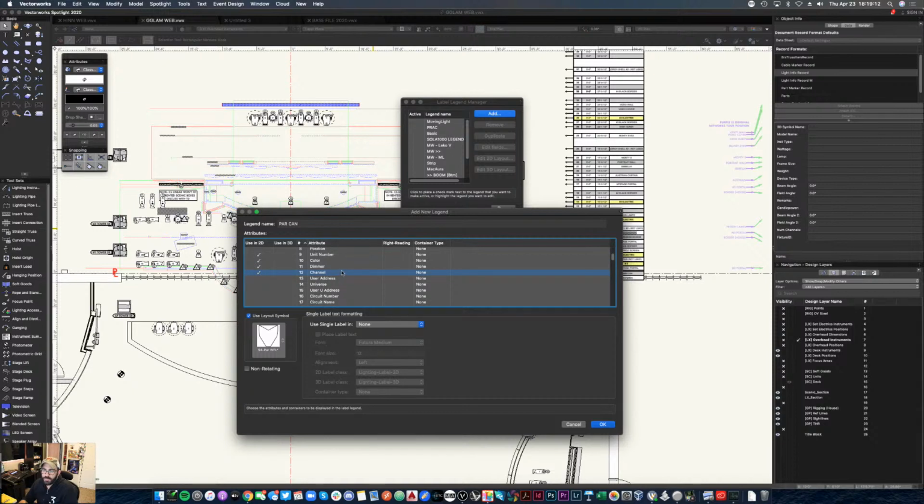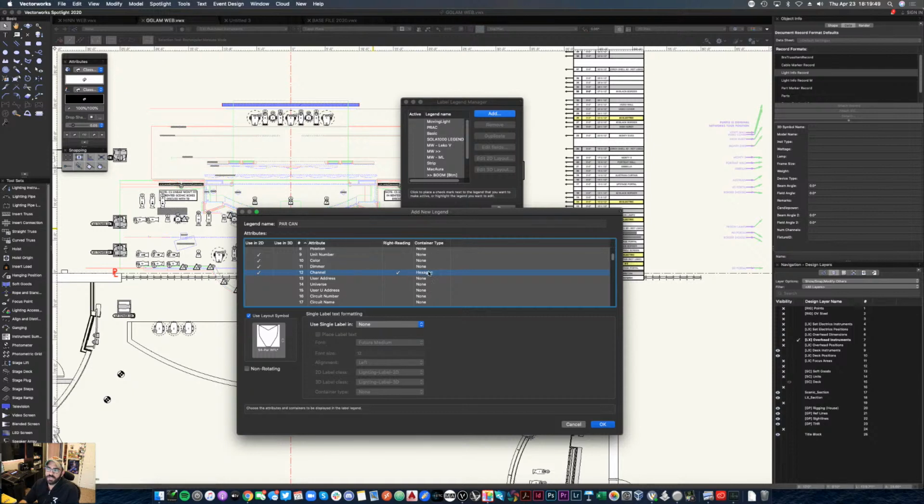So one important thing, I've been doing some portfolio reviews for USITT and looking at some plots this last couple weeks. And one of the things I've noticed is a lot of plots that are the channel numbers, they're all over the place. You have to turn your head back and forth, upside down, left side, right, to read it. So if you want your channel number to always be oriented straight, use this right reading field here. Now what I will say to that is that it works really well if you're using a circle as your container for the channel. If you're using an oval, obviously it doesn't. Does it work? I guess it depends on how you have your symbol laid out. It actually might work. I should test that here.